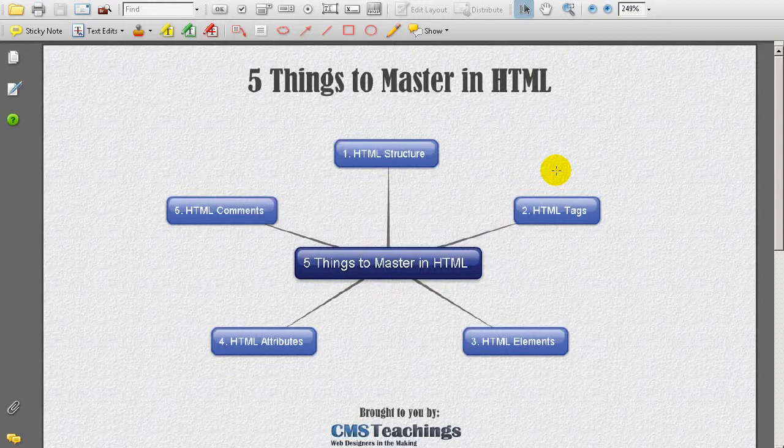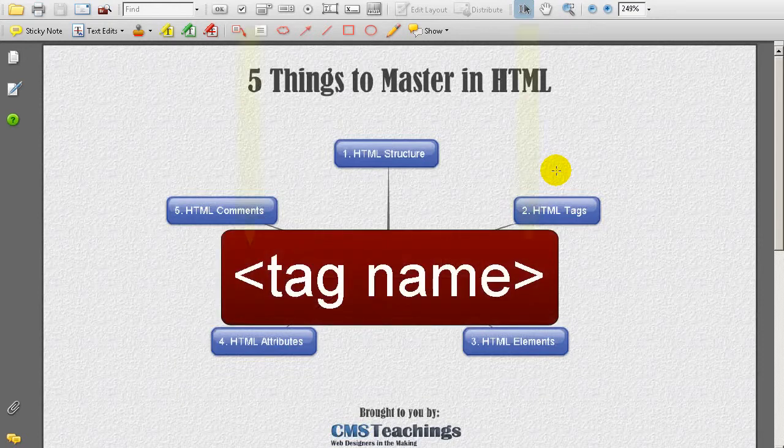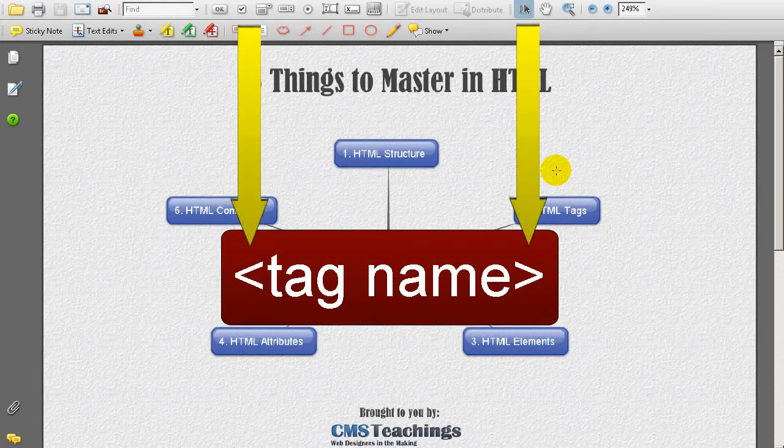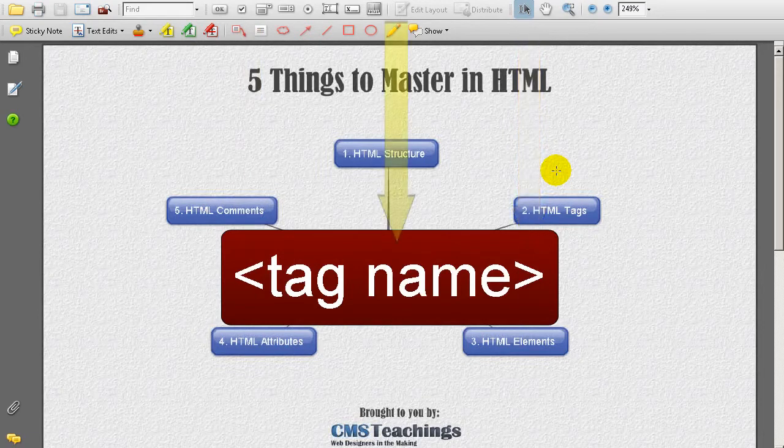However, the only thing we are going to be learning inside this video is the structure behind the HTML tags. First of all, the tags are going to be surrounded by angle brackets. Initial angle bracket and an ending angle bracket. And between those brackets, the tag name. Again, you are going to have initial angle bracket, the tag name, and the closing angle bracket.